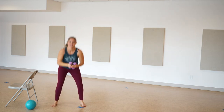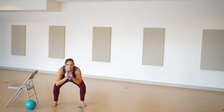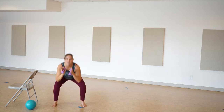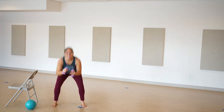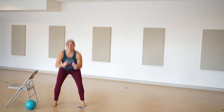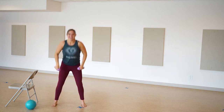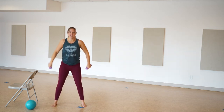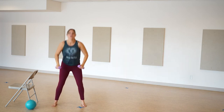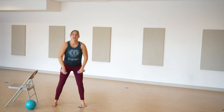Beautiful. As long as we're here, another round of squats all the way up and down. We're getting dynamic functional strength. If you still have these weights, maybe you add in a little arm squeeze at the back. Get that heart rate up. Maybe you can hear my panting. Whoo! Ten seconds. Ten, nine, eight, seven, six, five, four, three, two, one.